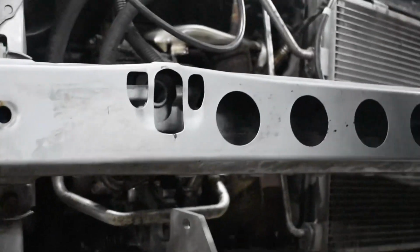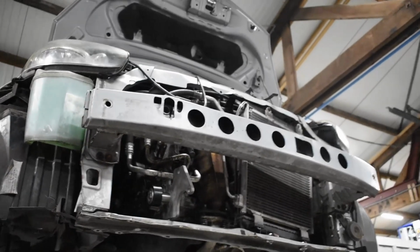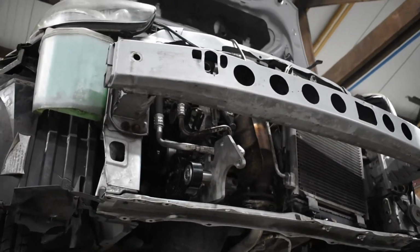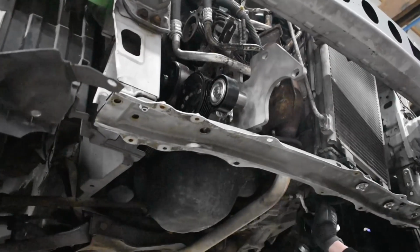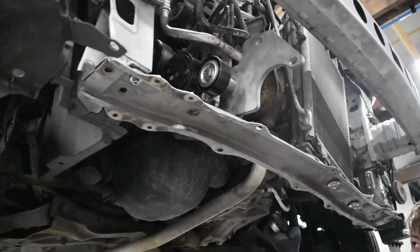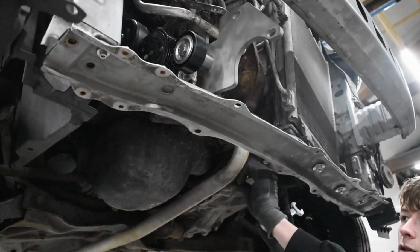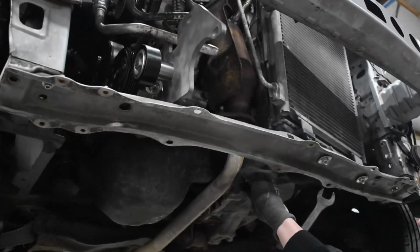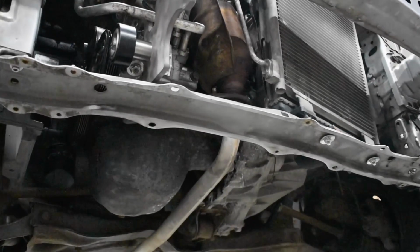Next step will be to install the second bracket. In order to put the second bracket in, you'll also need to remove the O2 sensor. There's a connector down here that just unplugs, so you take it out of the cable guide. Just unscrew it from the exhaust pipe. Put that aside.